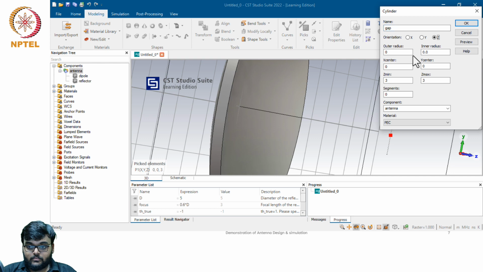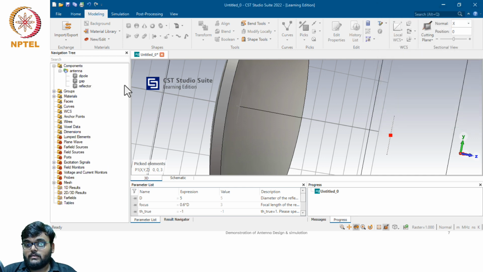So the gap will be along Y, outer radius r, Z center focus, Y minimum minus 0.0048 by 2 to 0.0048 by 2. I forgot to give the by 2 here, so press OK.